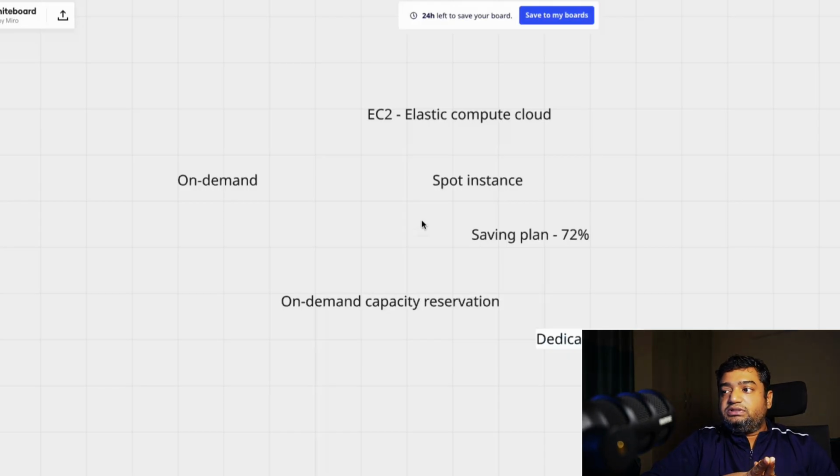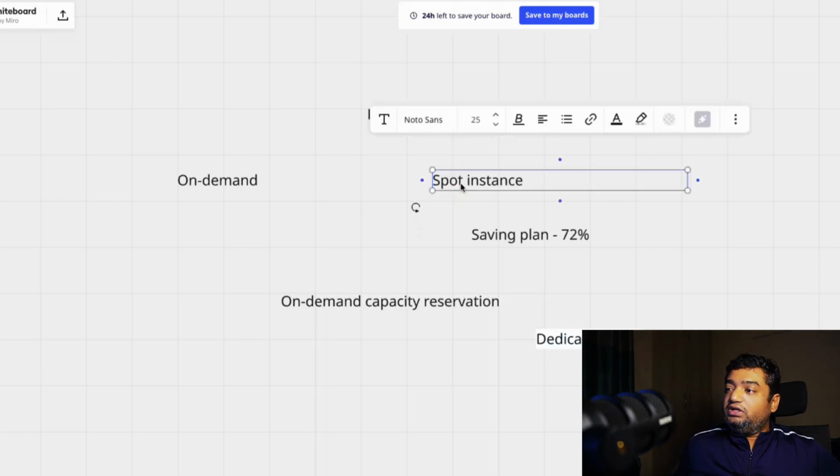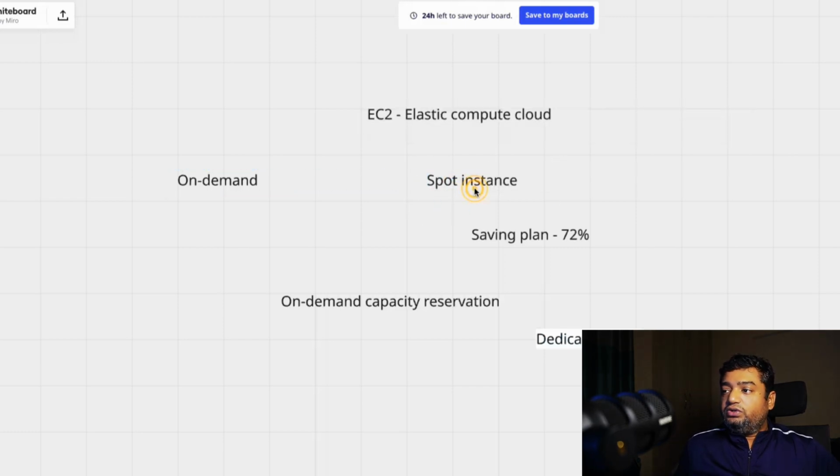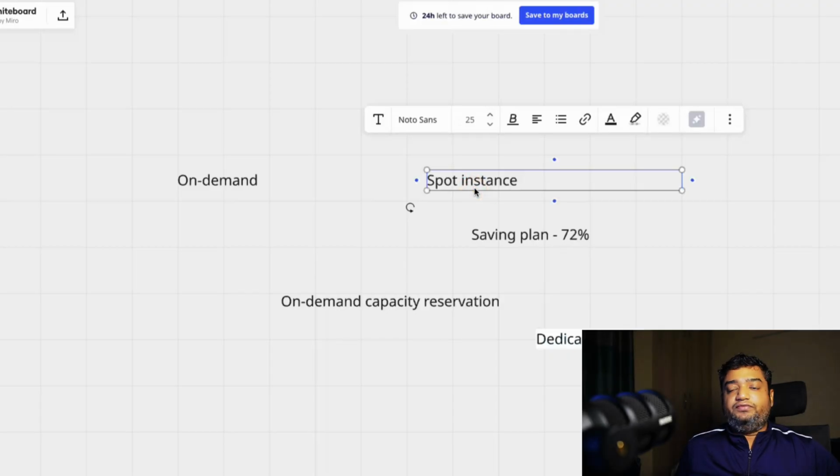Because the biggest disadvantage in spot instance is, if you have taken one spot instance and after 1 or 2 hours AWS thinks that the demand for a particular instance has risen in that period, then AWS will reclaim that instance from you, and your job will fail at that time. So if you're getting the heavy discount, then you have to be ready for that. Never consider a spot instance for an urgent job, an important job, or for any production or pre-production. They are just for testing purposes.